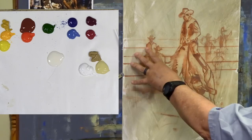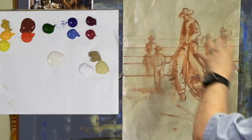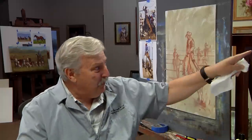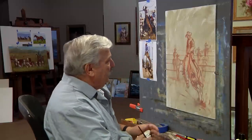My plan for this is to make the Bronc really textured. We're going to paint with a lot more texture than you normally see me do. Bring him forward. We'll practice some of those halftone texturing techniques. And then I'm going to paint some people and some stands back here, maybe some sky back up here. I have a nice reference photo over there and another one. I have three or four reference photos out and a couple more standing right over there that I'm going to use in developing this painting.